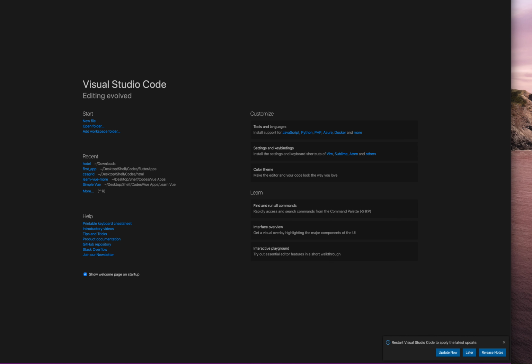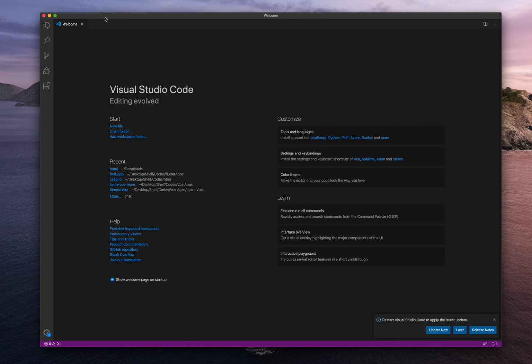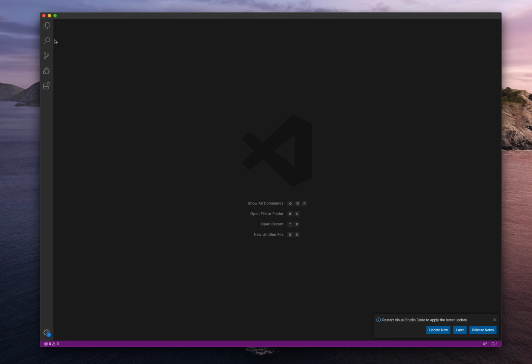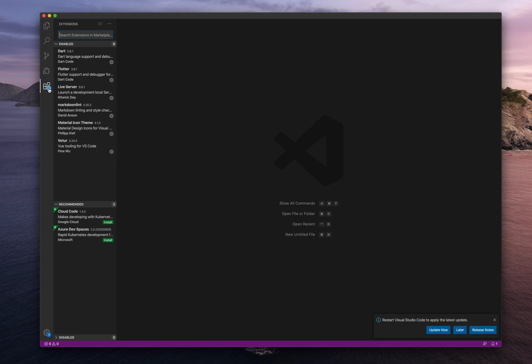The good thing about Visual Studio Code is that you can use it for most kinds of application development, and you install extensions to make your software development easier. I usually use Visual Studio Code for regular website development with HTML, CSS, JavaScript.